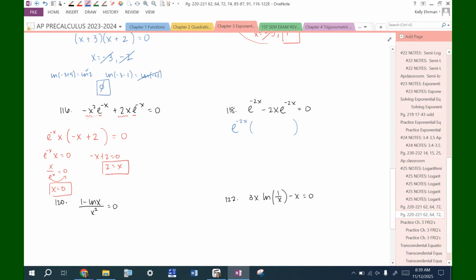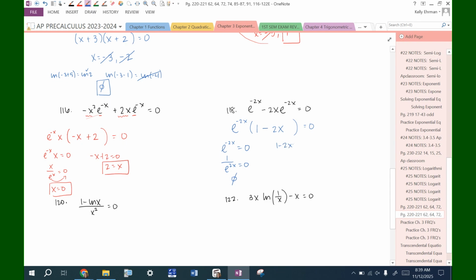If you divide e to the negative 2x by itself, you get 1. If you divide the next term by e to the negative 2x, you get minus 2x. Again, e to the negative 2x is never equal to 0. It's 1 over e to the 2x. We talked about this way back in the beginning of the year with domain and range problems. If there's no x in the numerator, there's no way this fraction can equal exactly 0. It can get very close to 0 as x gets huge, but it's not going to equal 0.